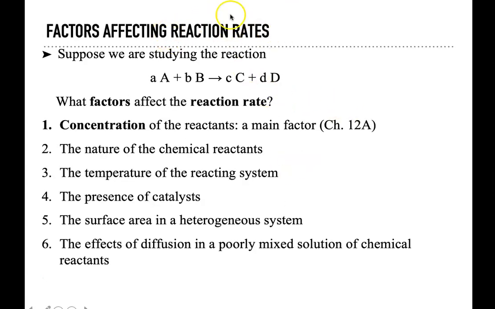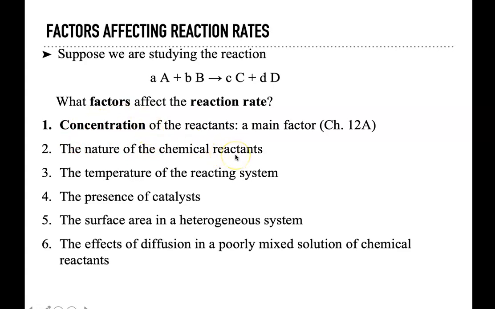Now we have defined the reaction rate. Then which factors determine this reaction rate? A major factor is the concentration of reactants. If you have a very dense population of reactants in a given volume of the reactor, these reactants are constantly moving and colliding. In collision, old bonds are broken and new bonds are formed. As a result, products are formed. So concentration is the most important, major factor.